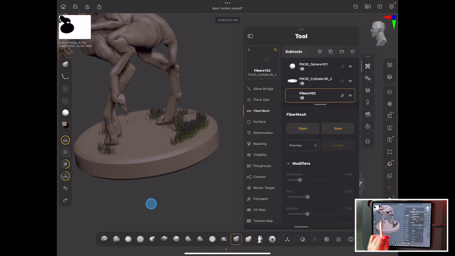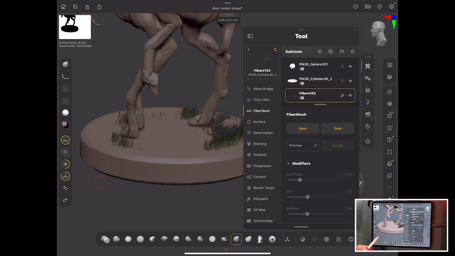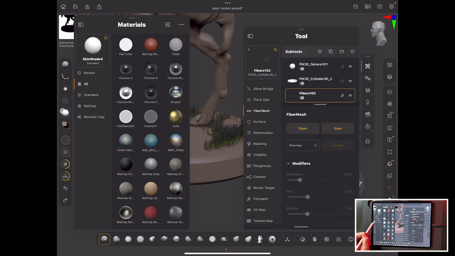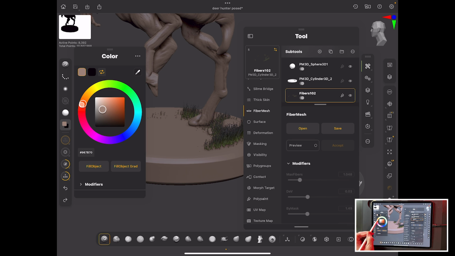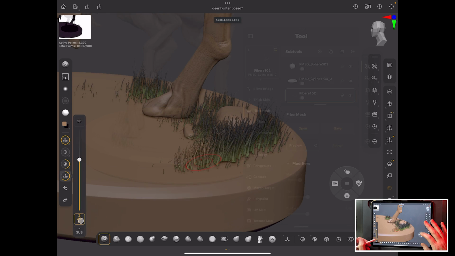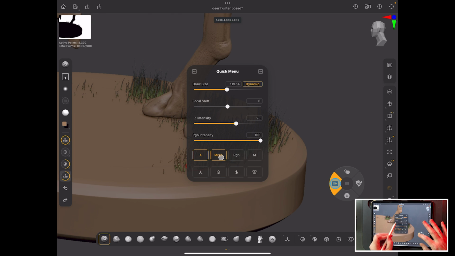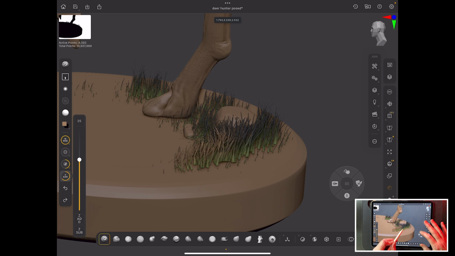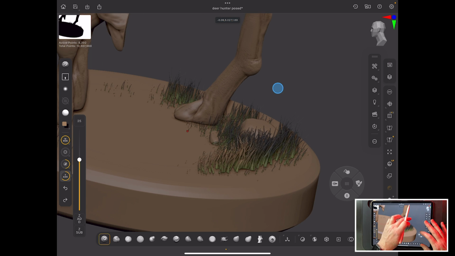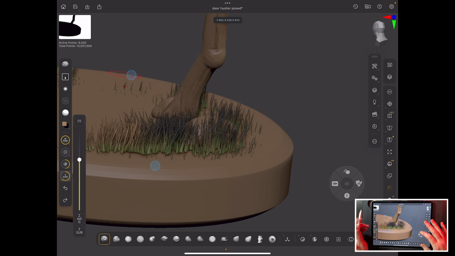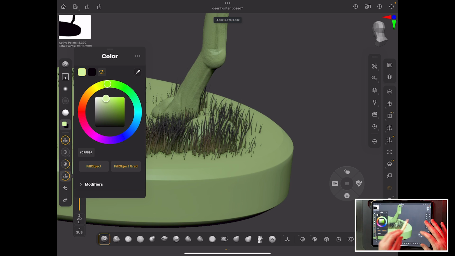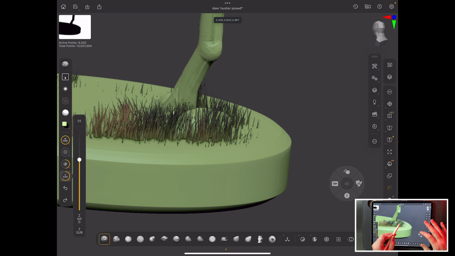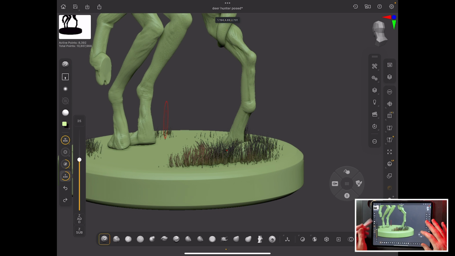And you can smooth them down, and you can even just go in, so with colors, just pick something like a brown, so say the grass is dying, turn off Z add, go over here, make sure it's got RGB on, so you want material and RGB. You can change, for example, here to drag rectangle, and then you can drag color through it like that. So if you've got bits that you want brown, or bits that you want more green, or the tips, you're not happy with the tips because they weren't green enough, you can come back in and go super green, and then you can just paint those tips like that. So there's lots you can do once you've got past that original bit.